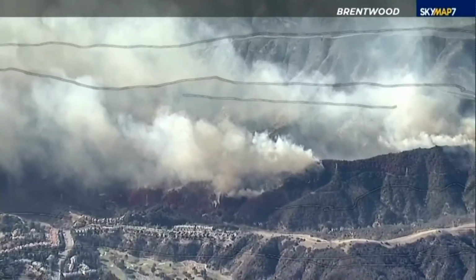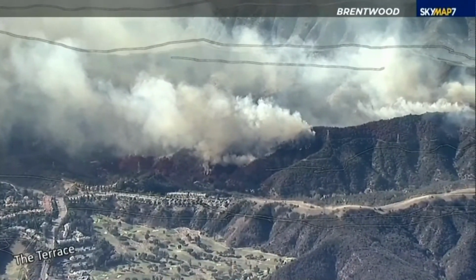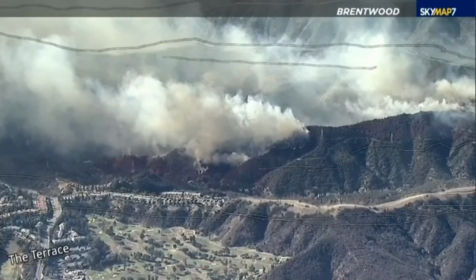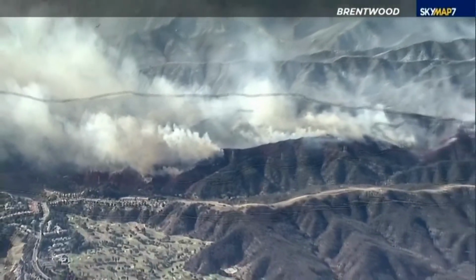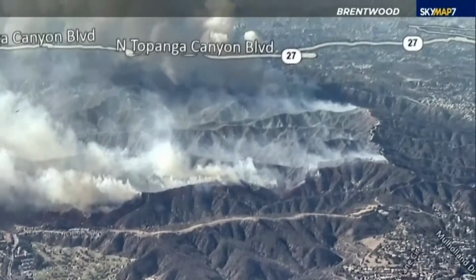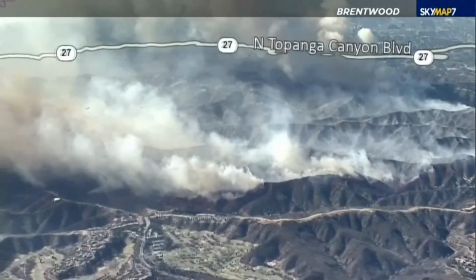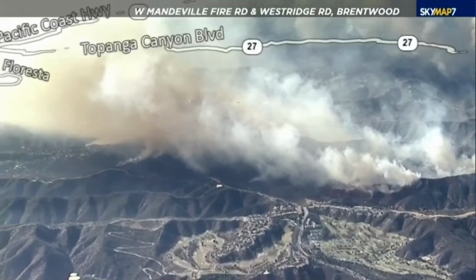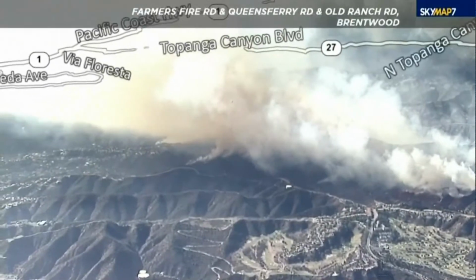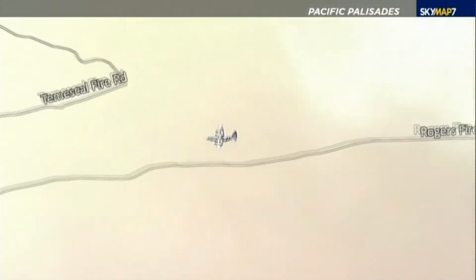I already see a pretty long line of that pink hint on the hillside around at least this entire corner, this entire northeast corner of the fire. So that's some good news, but that's not an end-all be-all. Fire can jump the retardant, it can burn through the retardant slowly but surely. So it's a good sign, but we cannot let our guard down yet. It's still going to be a long time before we get this fire completely out. Even on this side of the fire, we're going to be seeing fire activity for the rest of today, I would imagine, if not longer than that.